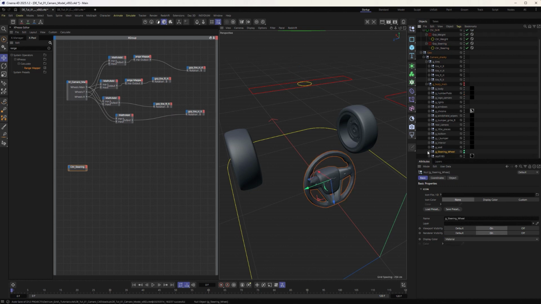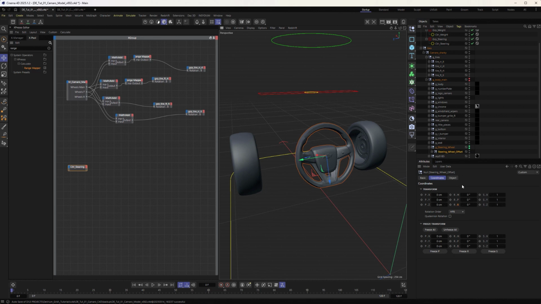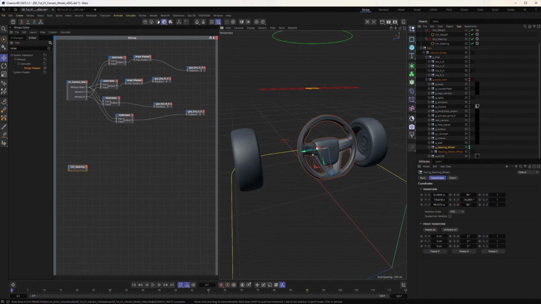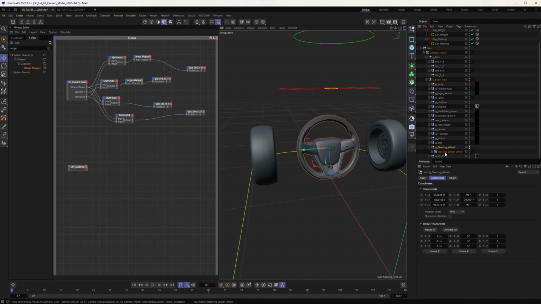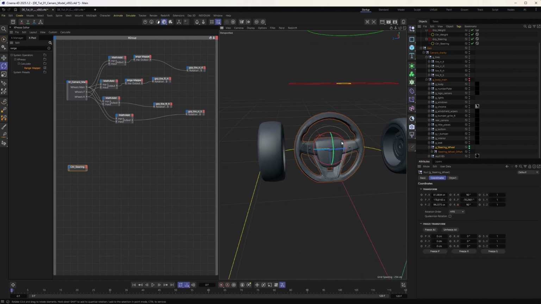We're gonna go back to this group. And once again, this is why we were talking earlier about why it is important to make sure that your pivot point is where you need it to be. And we also talk about how to create nulls inside that specific null that you had, so that instead of animating all these parameters, we can just isolate it by animating just one. In this case, this is the only parameter that we need to animate, which is the pitch.